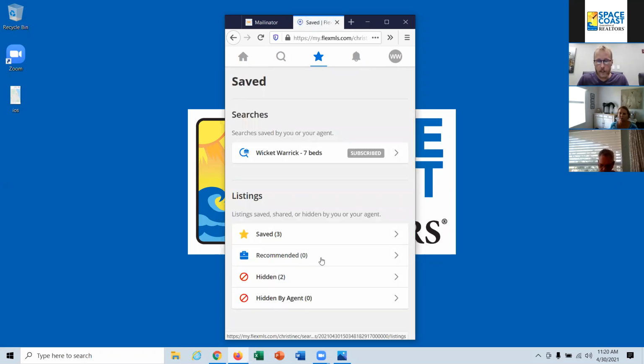Now there is a section for recommended, and one thing you can do, and I'll talk about this in the contact management class in the afternoon, is recommend listings to your client. Usually how I like to describe this is, let's say that Wicket is looking between 300 and 350,000. But you check the hot sheet every day and you see something that shows up for 355. Now, that's not going to show up in his search or fire off in a portal or a subscription email because it's outside his search parameters.